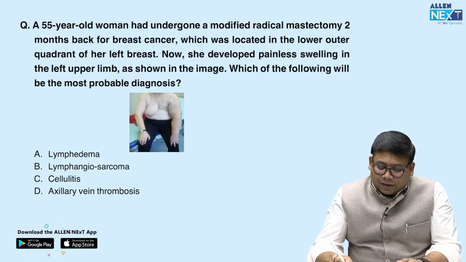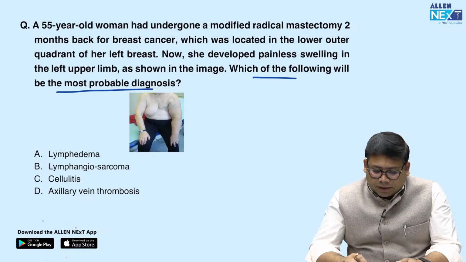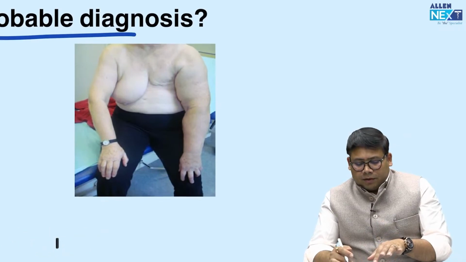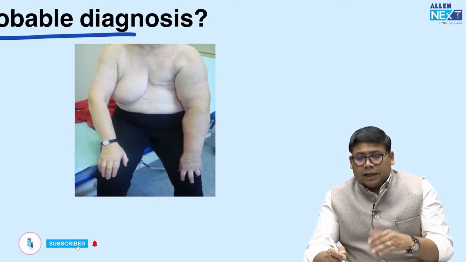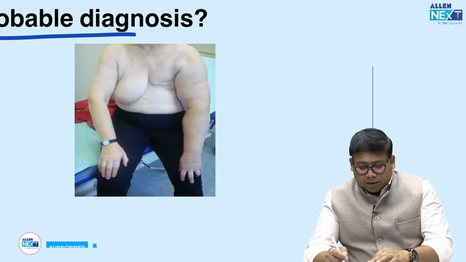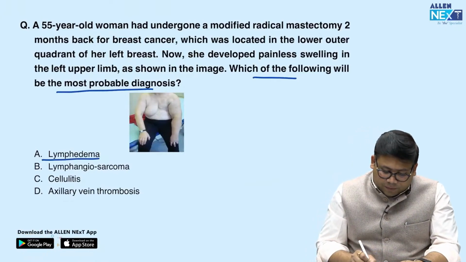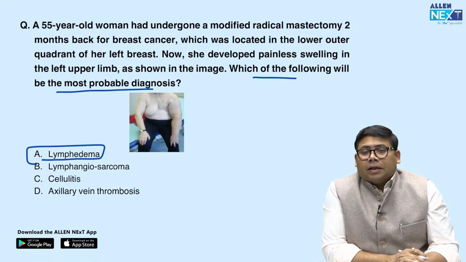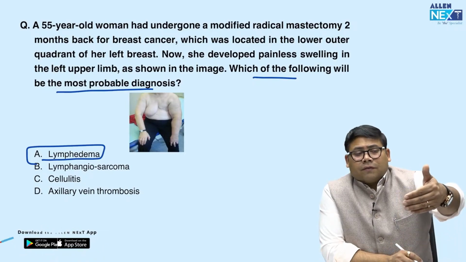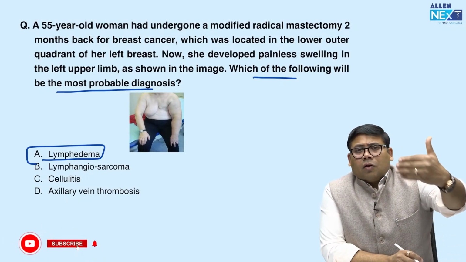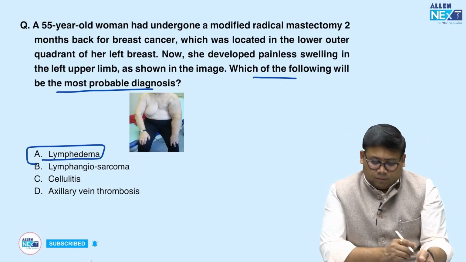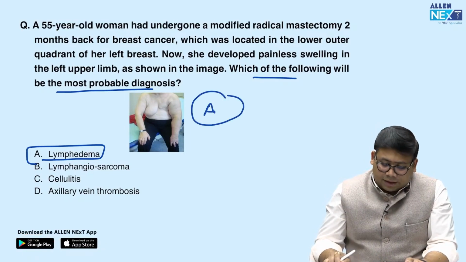Now, I will not even read which of the following is the most probable diagnosis. The lady has undergone mastectomy with limb edema on the left side, and this is because of the damaged lymphatics. So, amongst the options, option A is far better than lymphangiosarcoma, which is Stewart-Treves syndrome, which might arise after a long time post-radiation with lymphatic blockage. So, option A is the answer here.